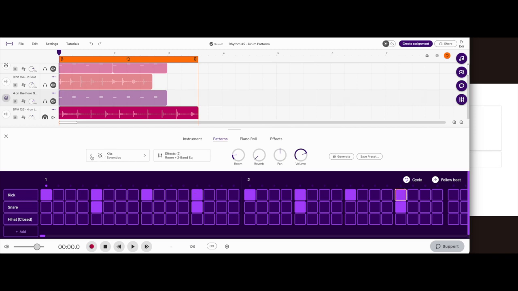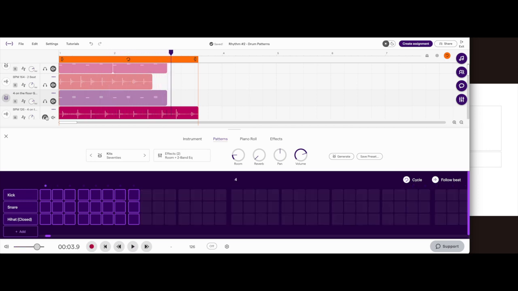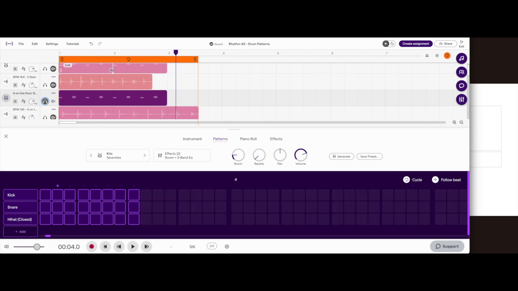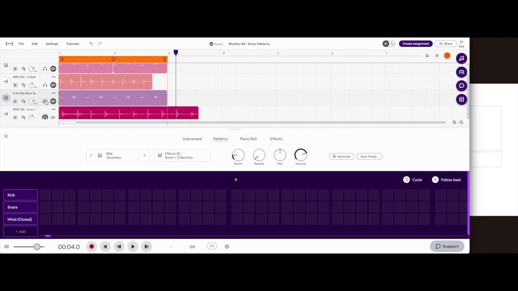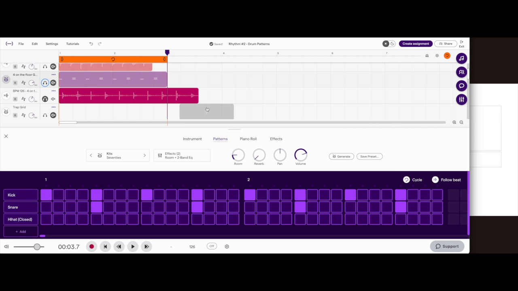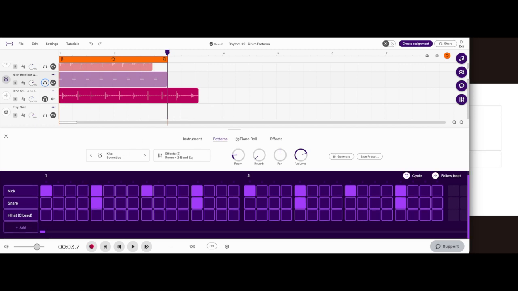So I'm going to listen to the original, and then I'm going to listen to what I've created. Adjust my cycle bar. So I think that's pretty close. Now there's another sound we've got to listen for. So it starts off with this cymbal, this kind of sound.